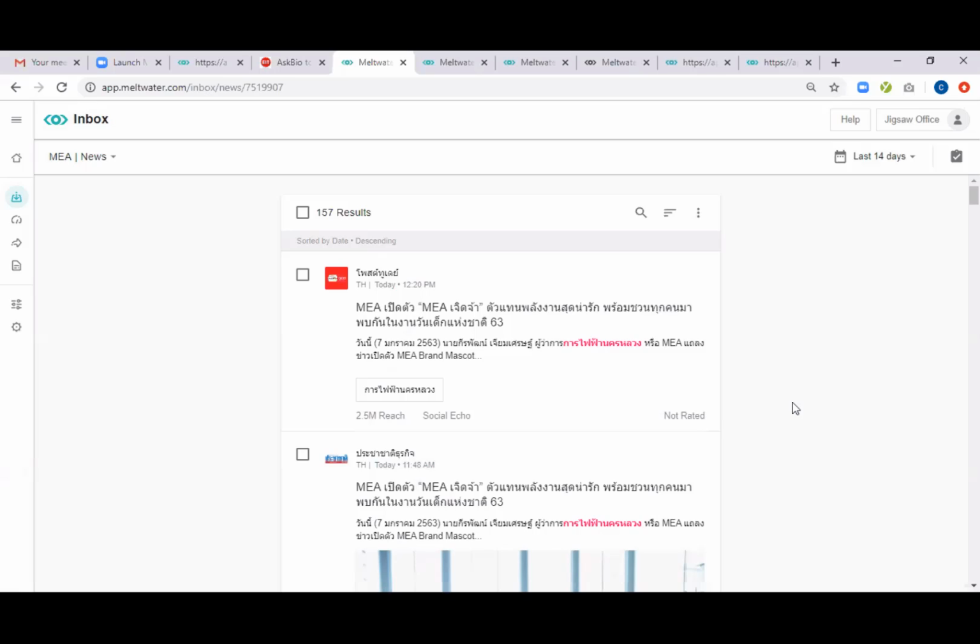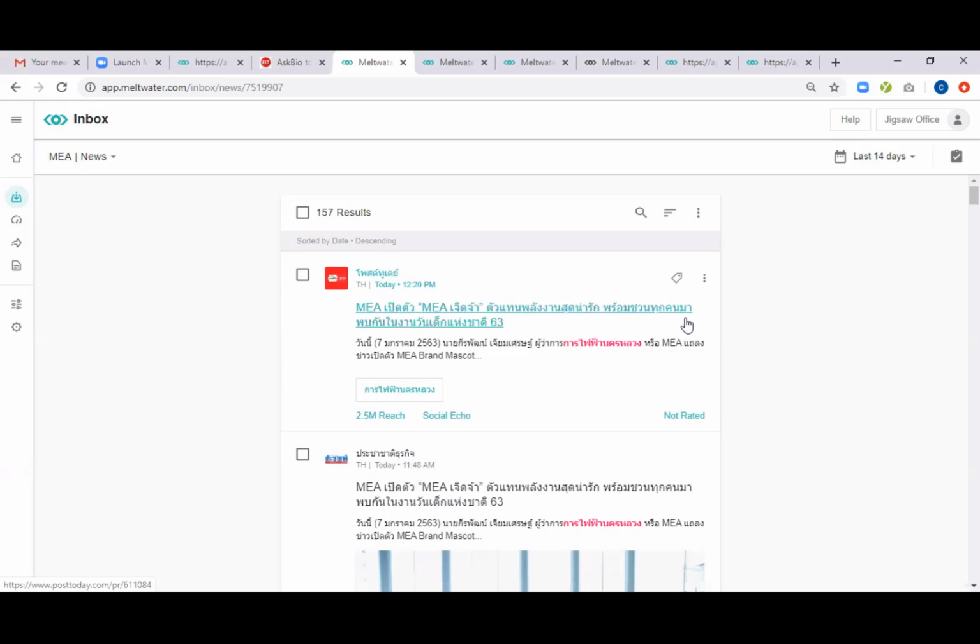Because if, let's say, you want to do an apples to apples comparison, for example, you asked Mention to pull out data for you for the past week, based on one keyword, MEA. And you ask Meltwater to do the same, pull out content from the past one week based on the keyword MEA. I can 100% assure you that I'm going to get at least 50% more content than them. Because it's no competition that Meltwater, we have the largest global database. So that's why a lot of big clients are with us on a global and also regional scale.